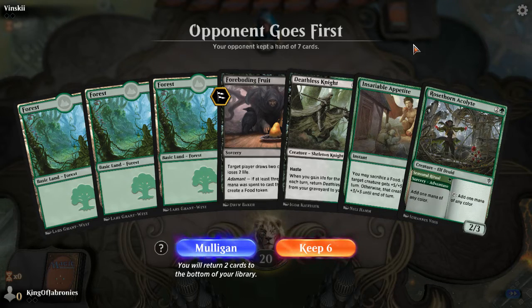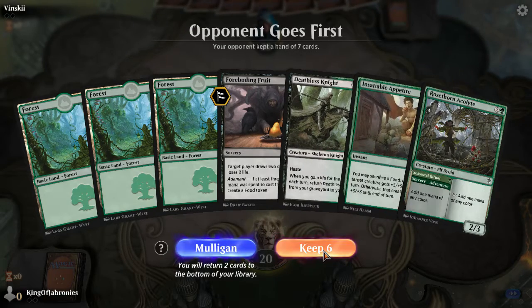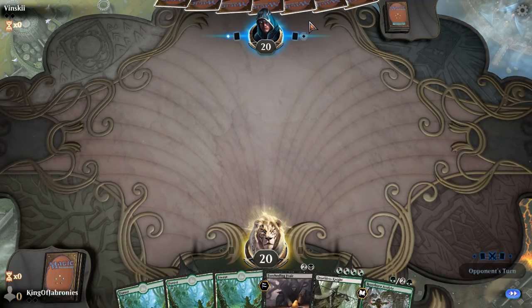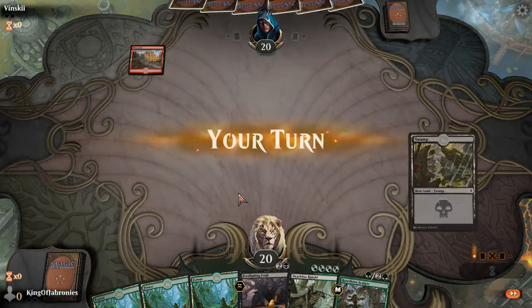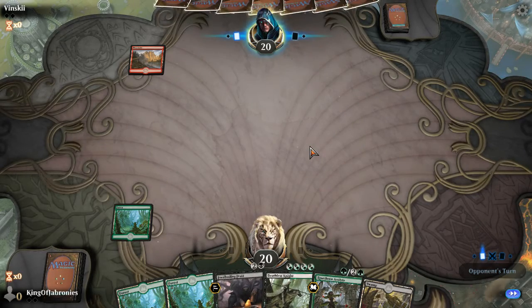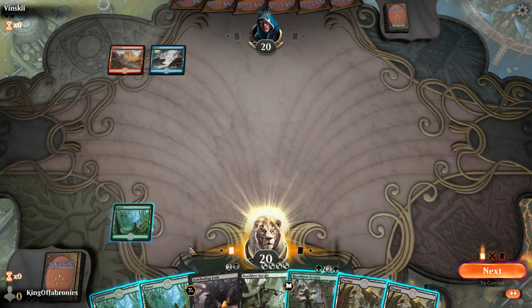What can we cut? Foreboding Fruit can find us answers. Insatiable Appetite is not going to be too good. But I don't mind a Deathless Knight on 4. So I think we keep this, and I think we bottom the Insatiable, since it's kind of greedy bottoming a land on the draw. I guess I could maybe cut the Insatiable Appetite for more food generation. Because we're not looking to be hyper aggressive, so I might cut the Insatiable Appetite for the Giant Opportunity, since we're looking to play lots of foods in this type of deck.